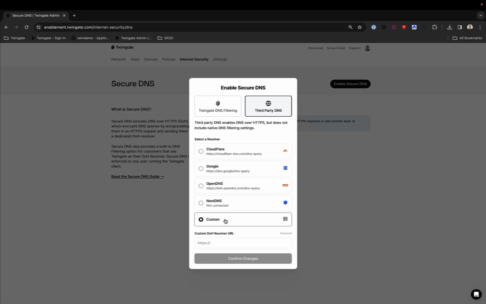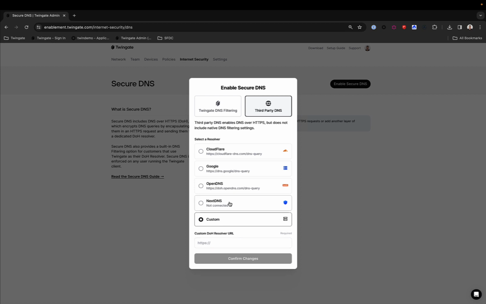And depending on what you're using here, if you're hosting your own DNS provider, you could technically do DNS filtering from here, knowing that, again, whatever URL you're going to paste here, all DNS queries for the Twingate client, whether a user is trying to connect to a Twingate resource or something else, is going to go to this resolver. And so if it's your own resolver, you could technically do DNS filtering in there as well.